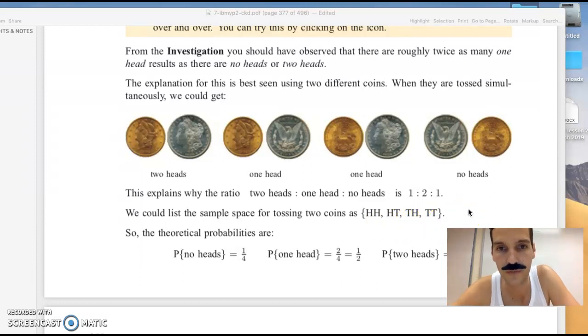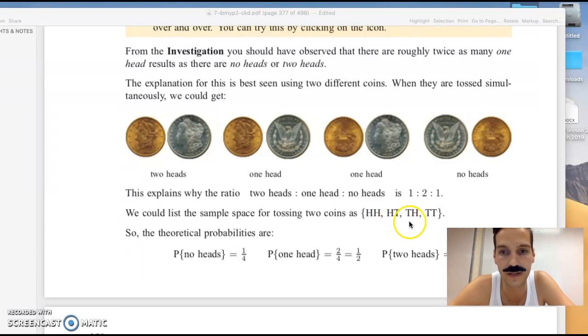I do want to clarify one bit because I think this might be confusing to some of you, and that is this middle part over here. So yet again, the first letter represents the first coin. The second letter represents the second coin. So even though in this instance over here, with the middle two, it's kind of the same.